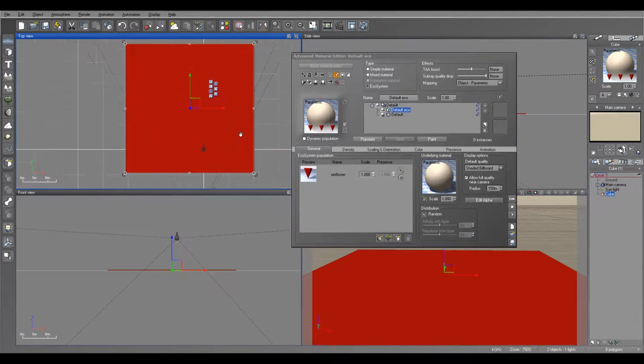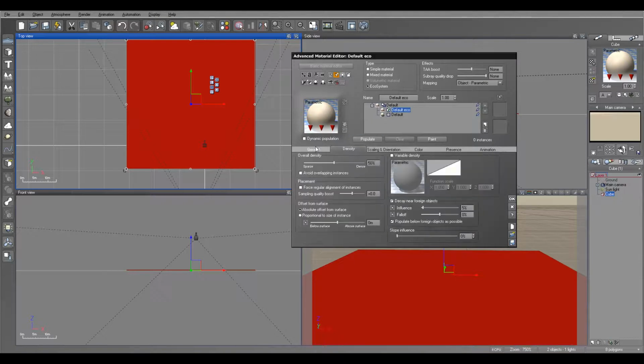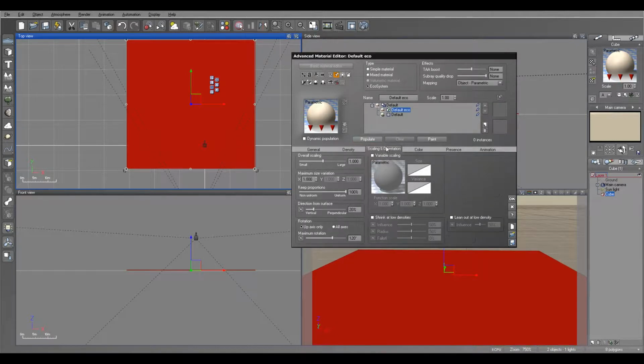Okay, at this point we can populate, but before, there are a couple of settings I want applied. The one, I want to go inside the density, okay, and just be sure everything is okay. Here we'll go to scaling orientation. It's very important to set our maximum rotation to 0, so they're all facing the same way, because if we have the rotation different, our animation rotates on an axis, so it won't be facing the same way. So I'm going to face them how we predefined our animations.